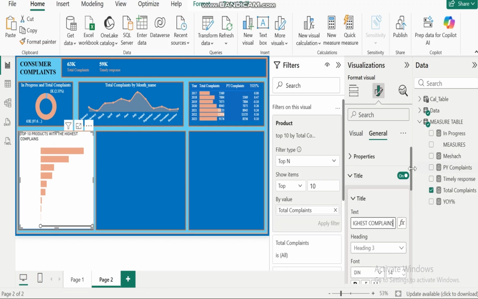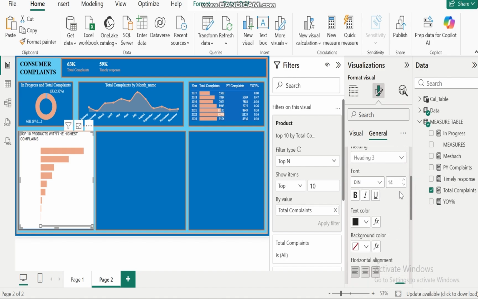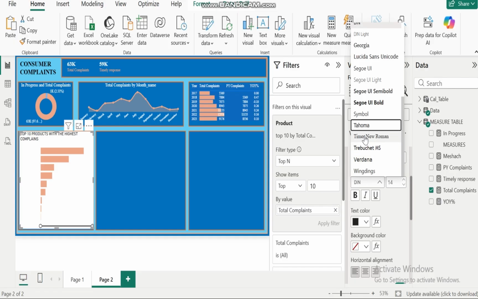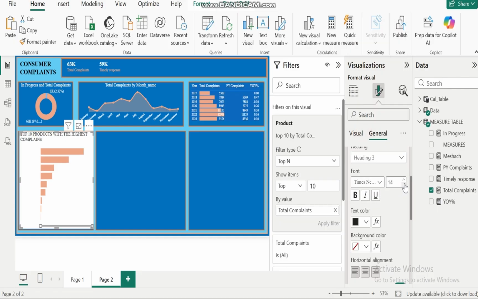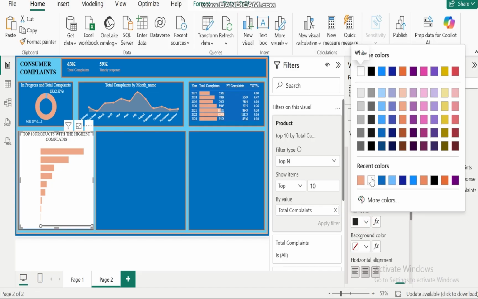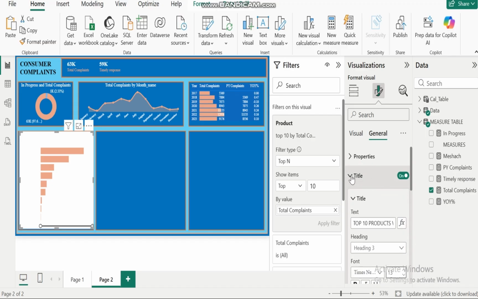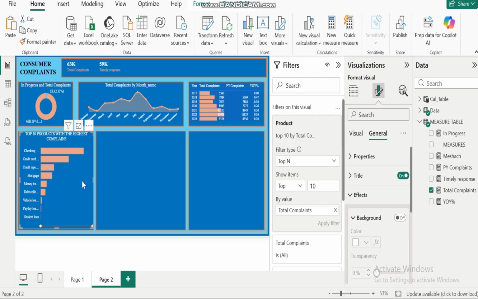So top 10 products with the highest complaints. And now we can simply go ahead and change the font style for this as well to Times New Roman. Like so. And now I want to put this right in the middle, and then change this to white. And let's see, decrease this to 30. Right from here, now to see how everything is looking, we are going to turn the background off, and then we can save it.